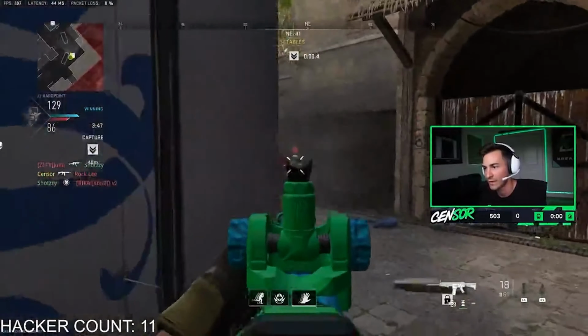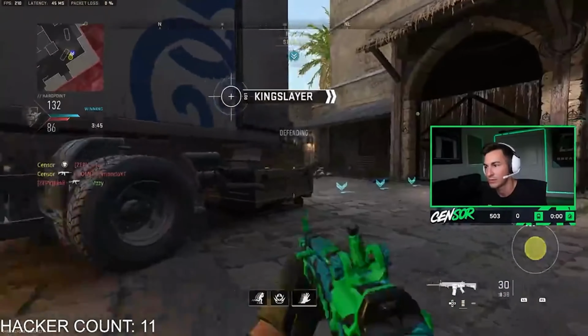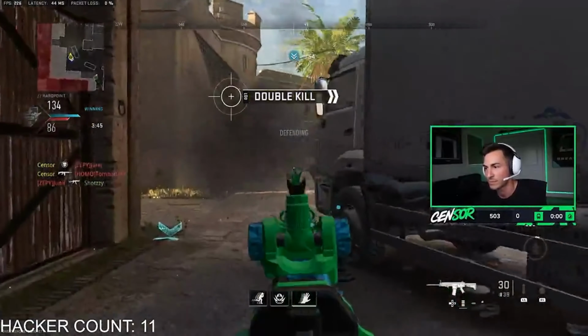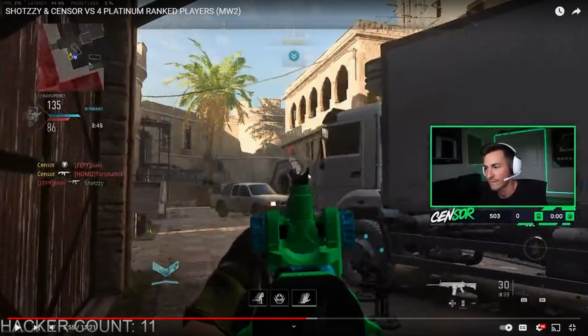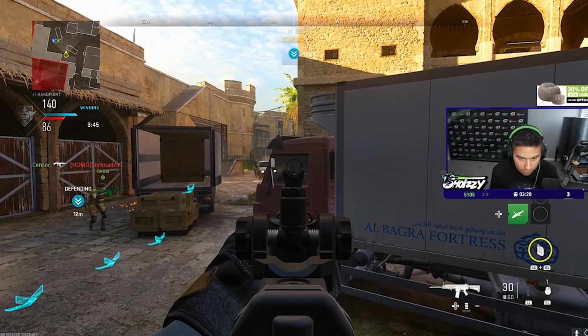Censor's on the hill, he's got the trophy systems ready, gets the first kill, he's going to turn around, gets a second kill. Great shots from Censor. Now let's see where Shotzzy spawns and what they do. Censor's going to go through again. He's watching both angles, just doing a really good job of holding the hill. Sees the third guy up there, he gets a jump shot, goes through to the middle, and again just doing such a good job of patrolling the hill.